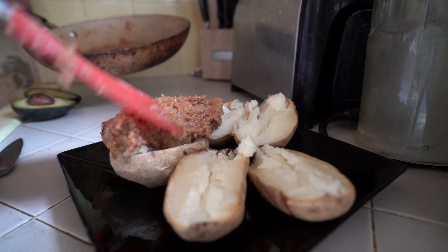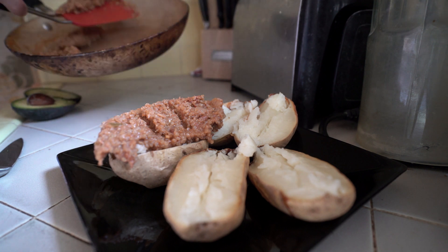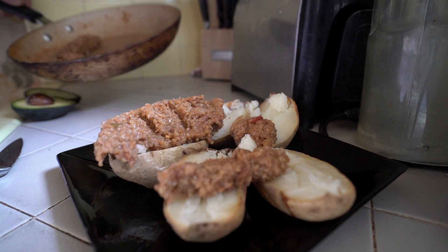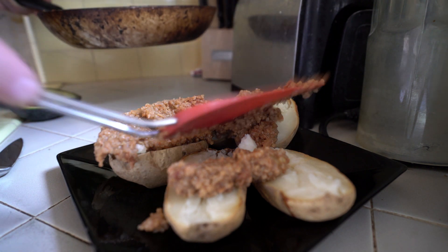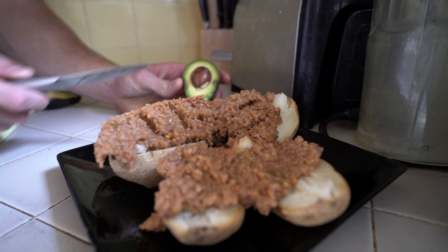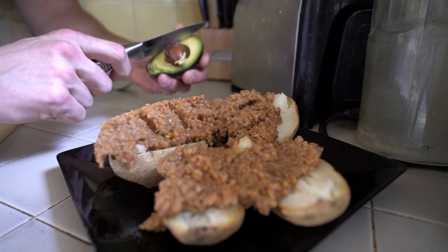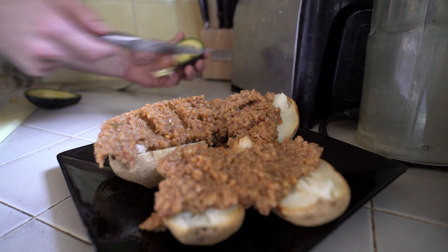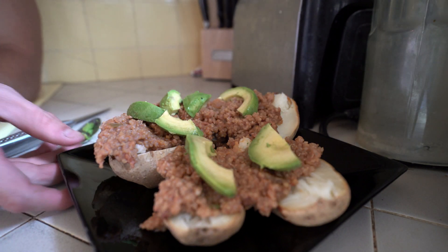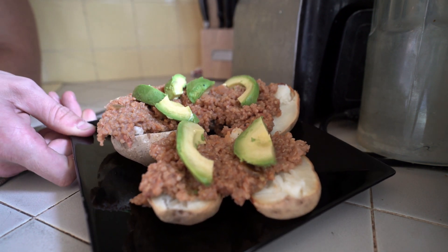We're just going to take our quinoa, refried bean, and salsa mix and put it on top — basically loaded Mexican potatoes. We're adding quinoa instead of brown rice and black beans to change it up, and because it has good protein and fiber. For the avocado, you just stab and twist to get the seed out. This is the completed dish — you can also add nutritional yeast if you like a little cheese flavor.